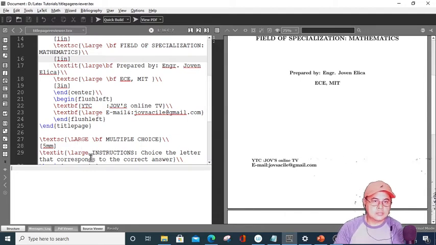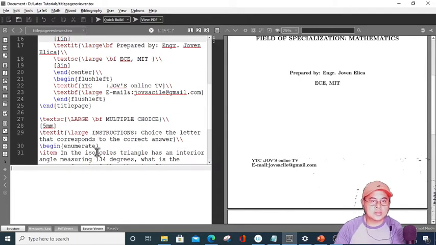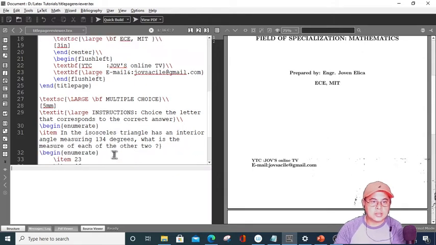And then another text instruction. Okay. So after the instruction, I type the begin enumerate. The begin enumerate is the command that will automatically give the item number of the questions that you're going to type.